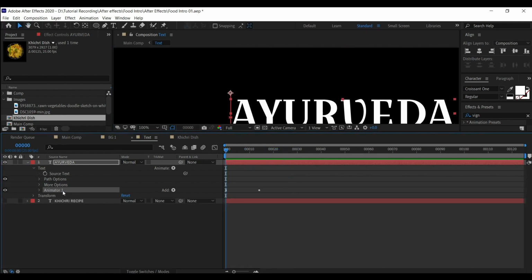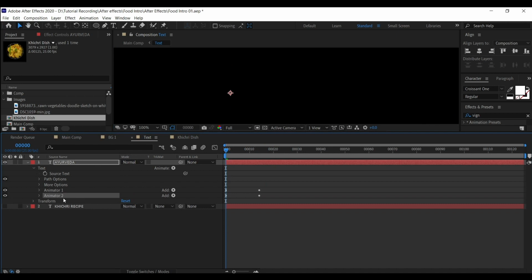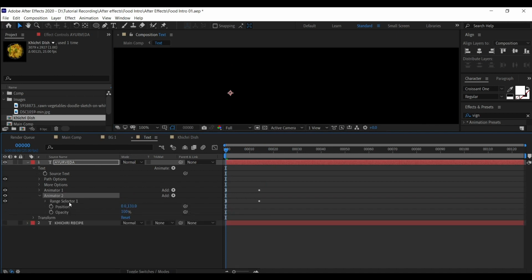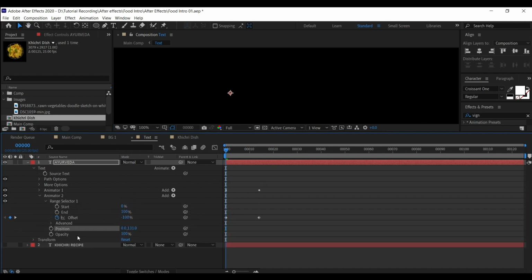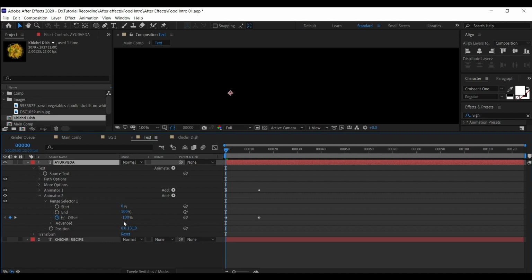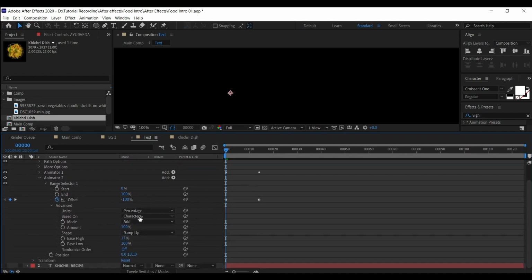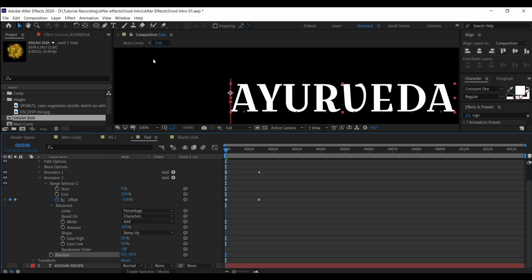To create that, we need to duplicate the animator. In this, we have to delete the opacity and change the values here. Make both of them 50, and we need to make the position -60 maybe.